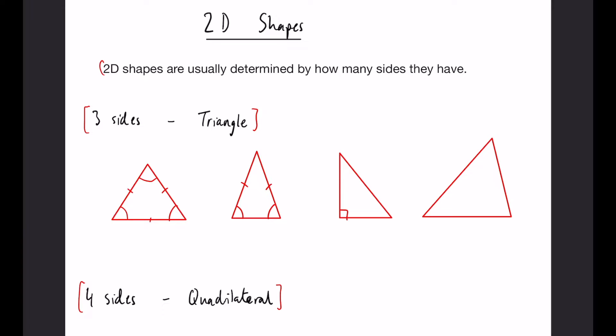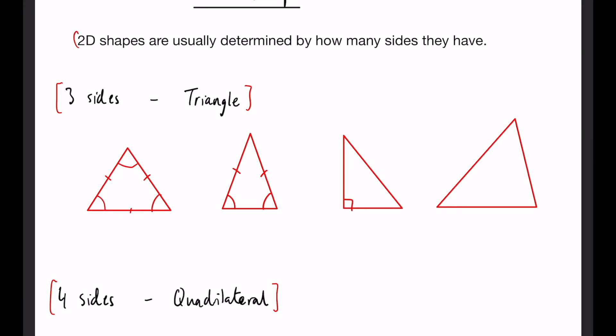We'll start off with the most basic, a three-sided shape we all know as a triangle. There are actually four types of triangles that you need to know about as I have drawn them all here and we're going to go through and label each one. First of all we have the triangle that has all the sides and all the angles exactly the same and this is known as an equilateral triangle.